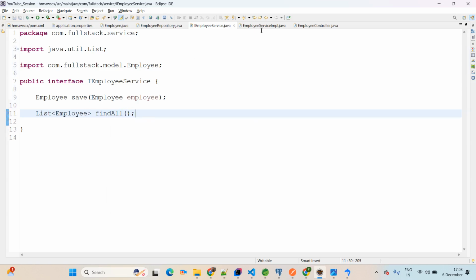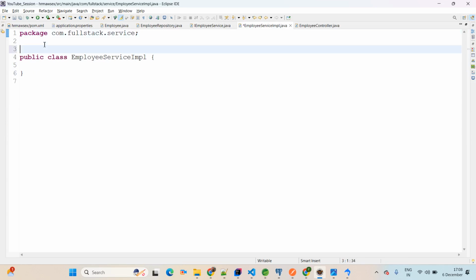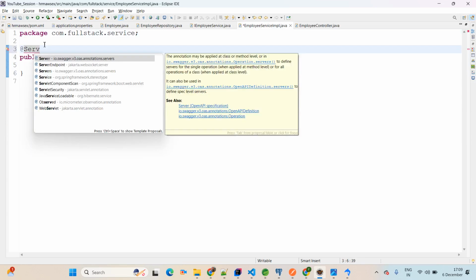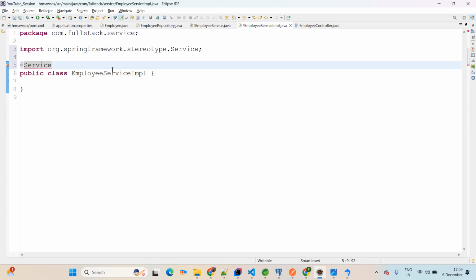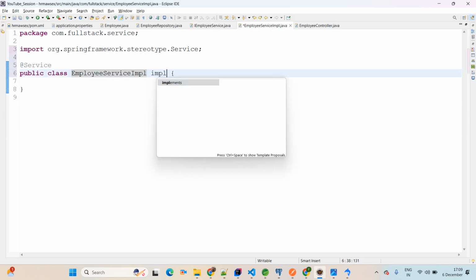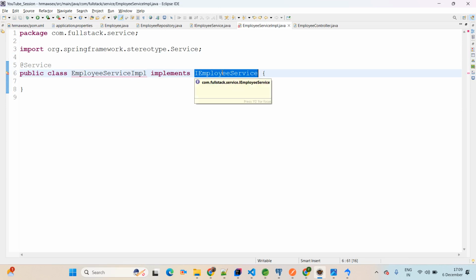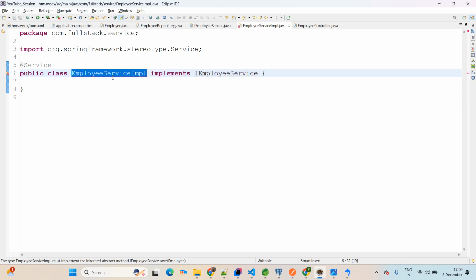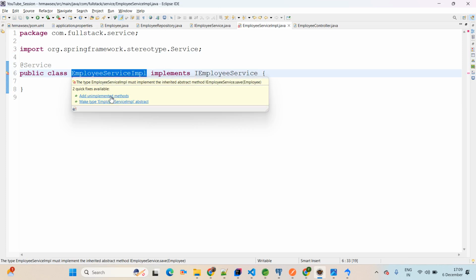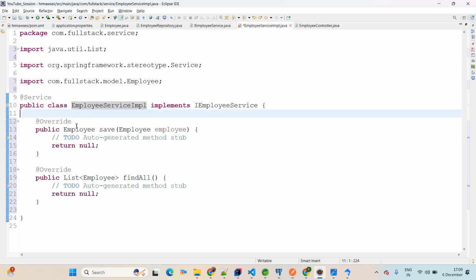Now we'll come to EmployeeServiceImpl, annotate with @Service, and here we are using implements IEmployeeService. It will give us a compile time problem. Whatever abstract methods are in the interface, we must implement into our implementation class. Then click on Add unimplemented methods. See, here is the implementation, right?